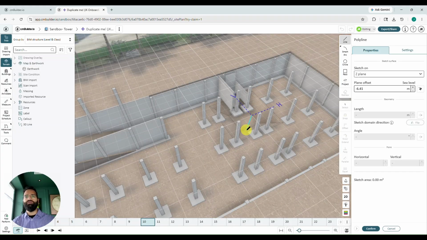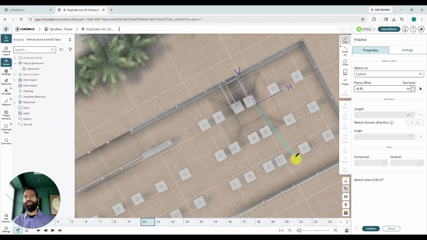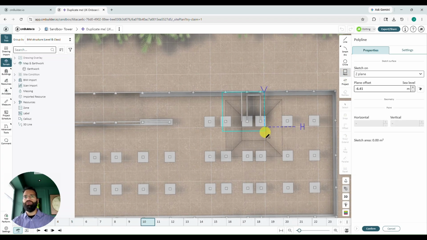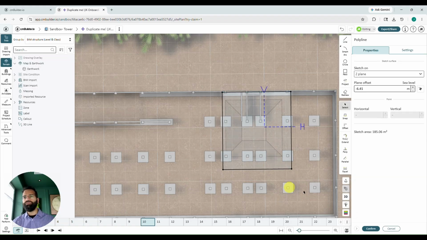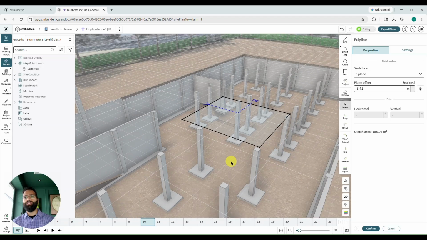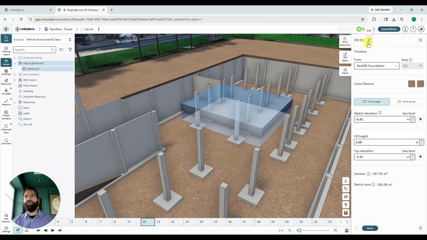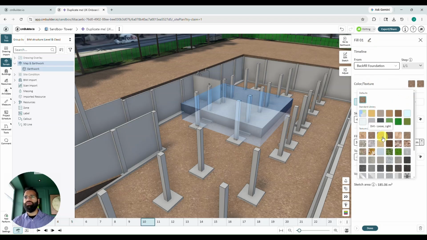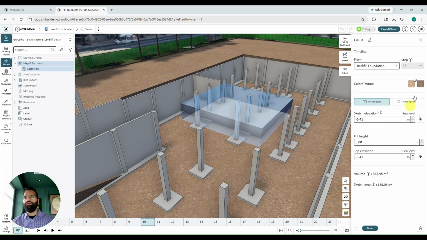So clicking on the bottom of that cut, we're going to click on 2D next, and I'm going to use my rectangle tool here to sketch an area. We're going to overshoot our backfill by a little bit. But because we're going to backfill to a specific height, that's not going to be an issue. Heading back to 3D, I'm going to click on confirm here. We'll leave the name as is, but we will change the color and the texture maybe to a lighter color.